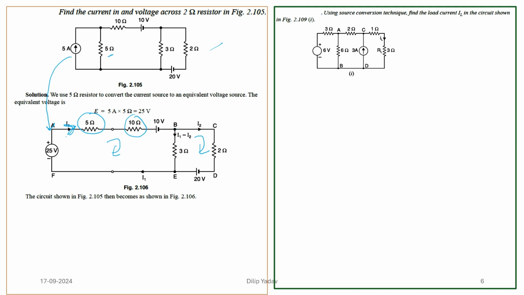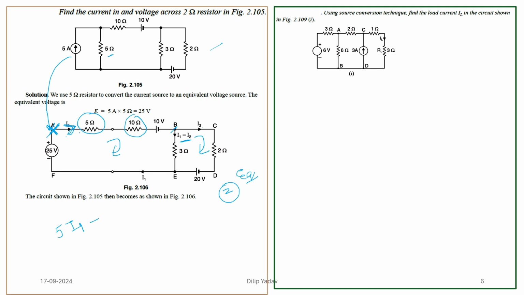If I2 is the current going at this point, the current that will be flowing will be I1 minus I2. So now we have two equations, and by using the calculator, if I show the one loop that we have, if I start from this point, the current direction is the same, that is 5 of I1.